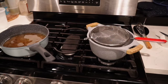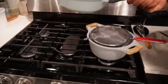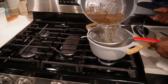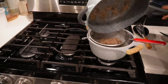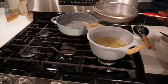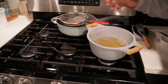So what we want to do right here, I want to strain this off to get rid of all of the stuff that's inside of it. So I'm just going to strain this off right here like that. You just need the liquid, you know? Yeah, nothing but the liquid is what you need. This can go in the trash. Everything came out of that.